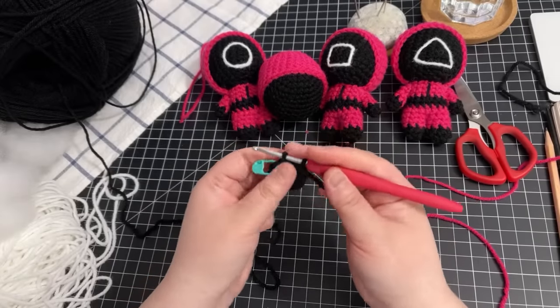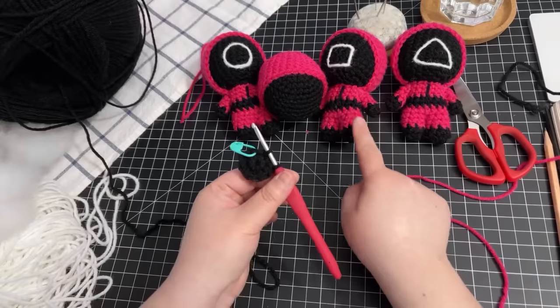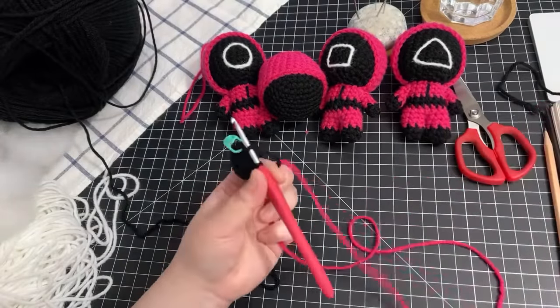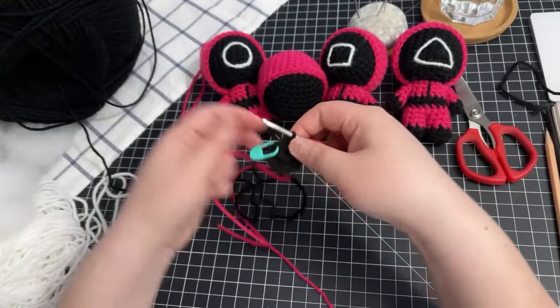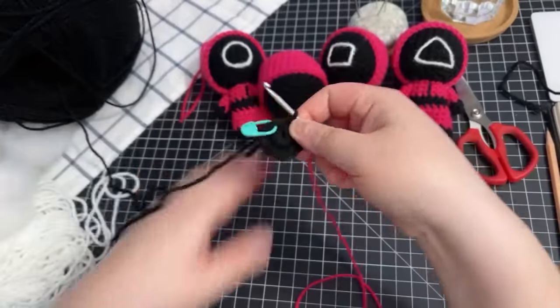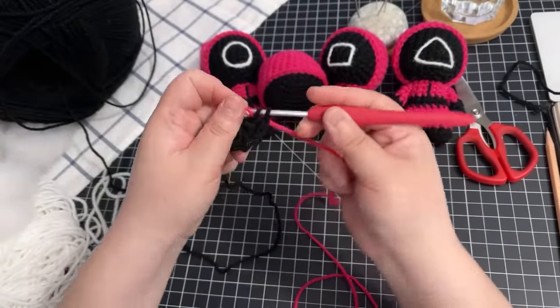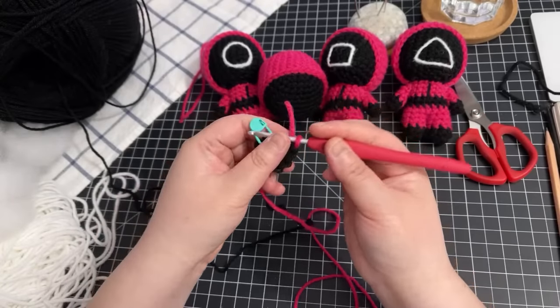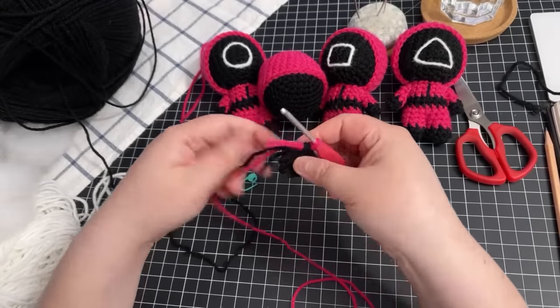Real good. Then let's do, it's okay. If you don't know, let me know later, because we're going to make another foot. I mean, make another leg, so you can always learn again. So here, we're going to change color into the hot pink and finish the last stitch of round two of the leg.